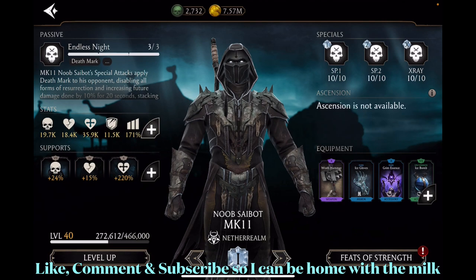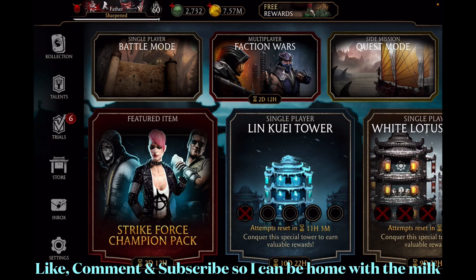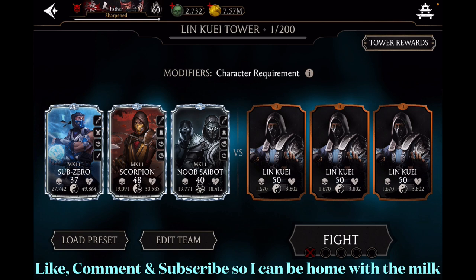Okay. So since I'm going to start the Lin Kuei Tower from the beginning, there is 10 days and 22 hours left. I think I should be able to complete all 200 matches before then. The attempts reset at 11 p.m. Right now it's 11:56. It normally resets at 10 p.m. but I guess the time changed, so it's 11 now.